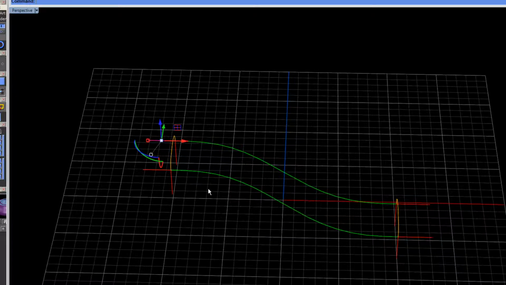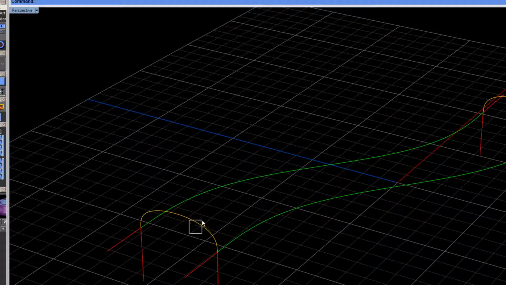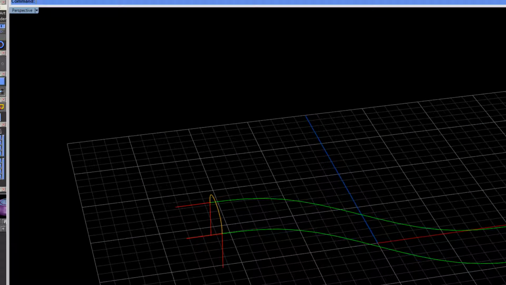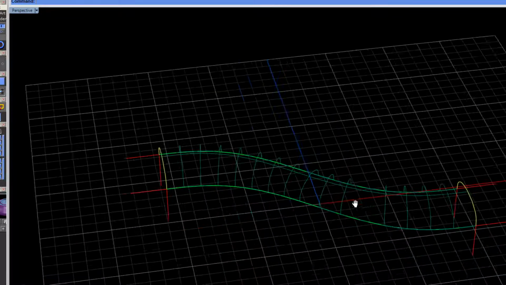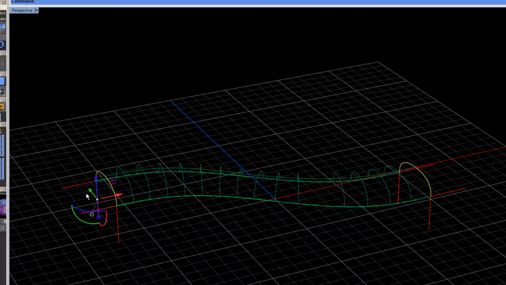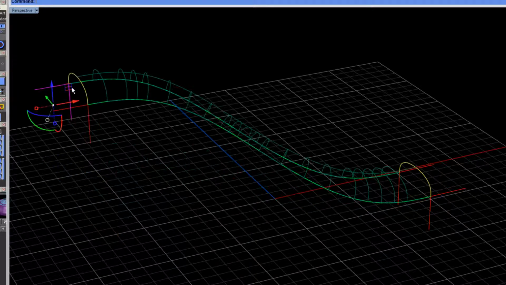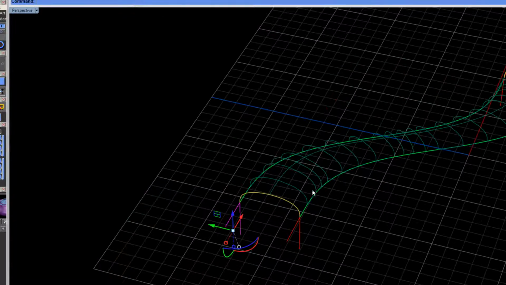And then we also have these two little profiles, which are a blend, which is a child of this and this tick mark. And then we have the sweep, which is a child of the two blends and the two profiles. So it all starts back with these couple little tick marks that if I move around, up, down, anywhere, you can see the blend updates and then the sweep updates as well.